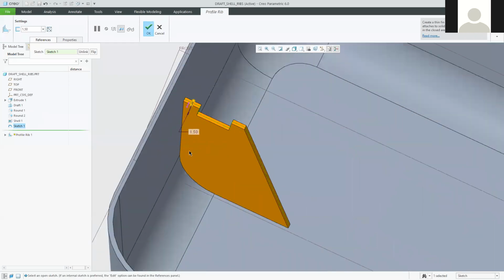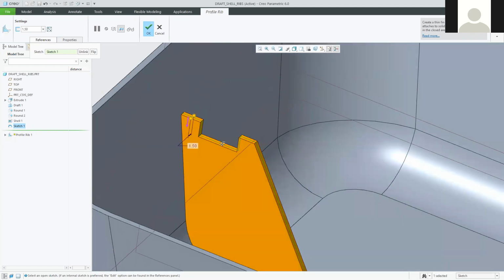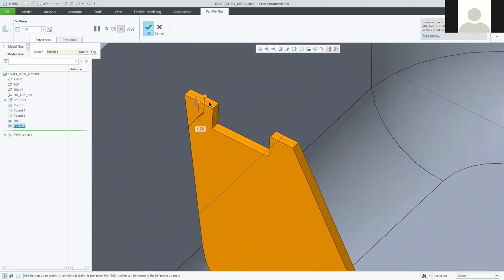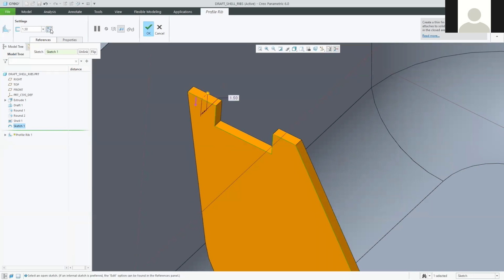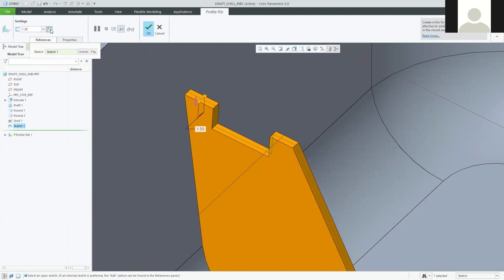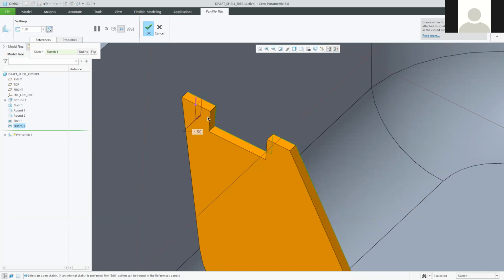And then just for completeness, so we know that this option is available if we ever have to use it in the future, you can see our sketch is kind of sandwiched in the center of that rib. So the rib has added that 1.5's worth of material as 0.75 on one side and 0.75 on the other. We can change that. You can see there I'm clicking on these arrows after the 1.5 up here. So you can go one side of the sketch, you can go mid sketch, or you can go the other side of the sketch.